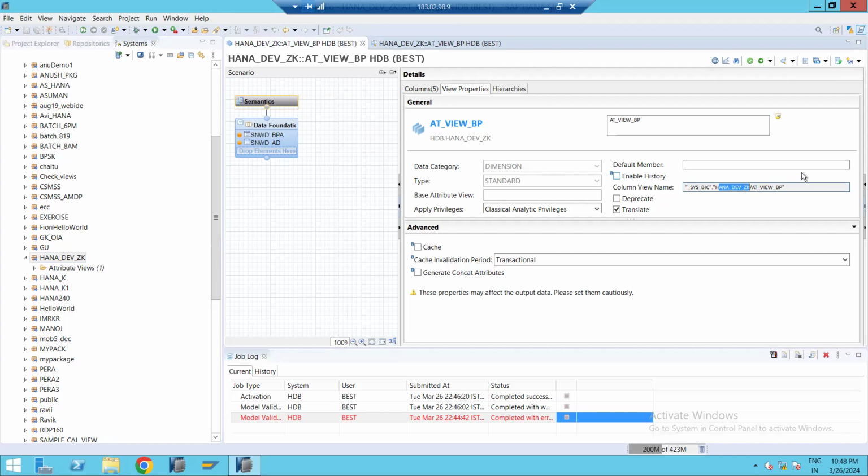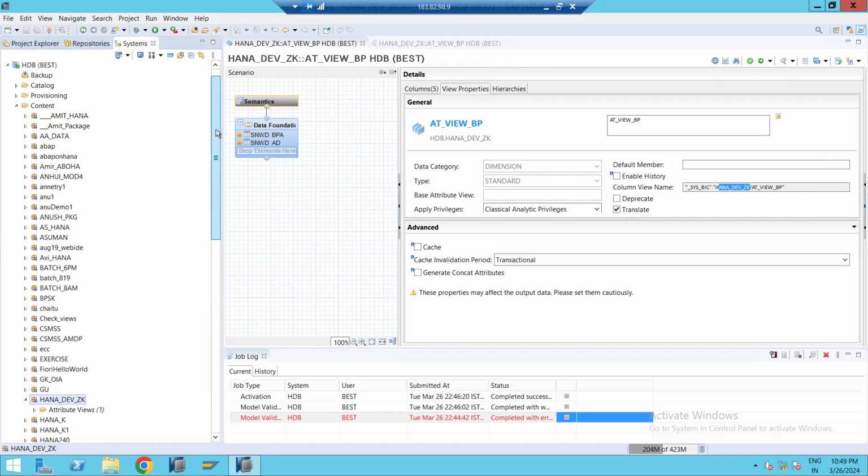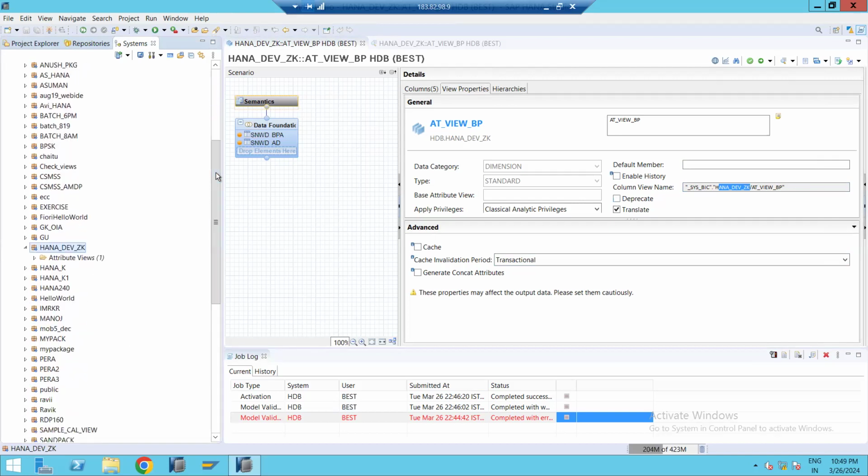This is the schema. Is this clear, guys? So this is how the runtime object is created. If you want to see it, go to the content tab. Here you can see our view is coming.